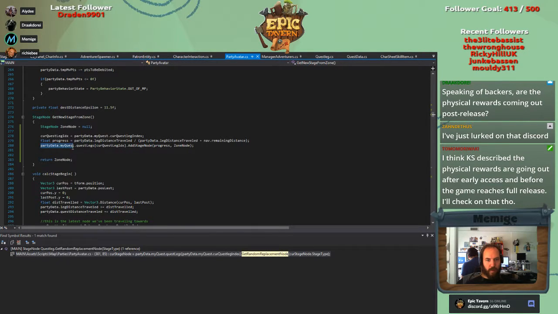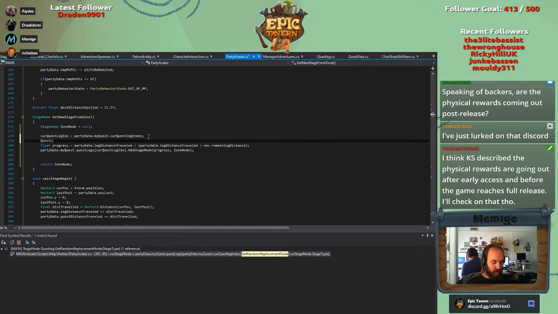Okay, so right there is where we're actually getting the quest leg. So let's save that quest leg, or just curLeg, we'll call it. Curleg. Grab this data.